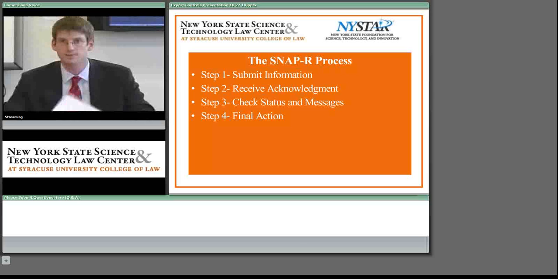The SNAP-R application process can be described in 4 steps. Once you're logged into the system, the first step is to submit information. To do this, create a work item by filling out the online forms with your transaction information, including who the parties to the transaction are, what's being exported or re-exported, and what the end use is. If applicable, supporting documentation should be attached as PDFs. Supporting documentation may include an international import certificate / end user statement or Form BIS 711, statement by ultimate consignee and purchaser. After submitting the forms, BIS will start the review process, and you will no longer be able to edit the documents. Also, BIS will assign the application an application control number, or ACN.